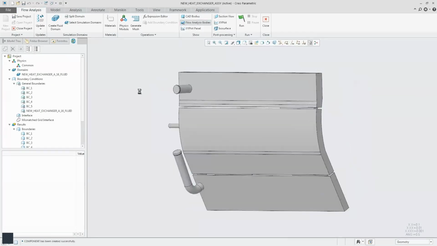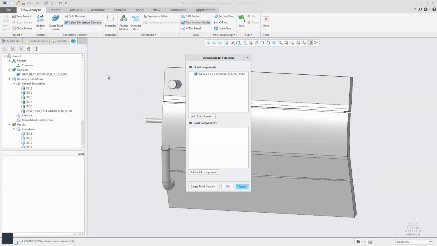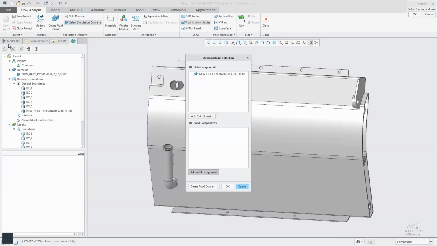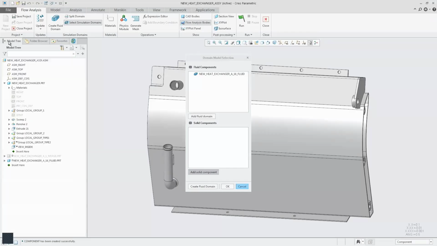After we've selected our domain, now we want to select what is known as the difference between where our fluid domain is going to be and where our solid domain is. So our fluid is what is the fluid that we have. In my case, it's going to be gas, or if it's just a liquid, that's also fine. And then the solid, what is the solid geometry that we need to take into account for the simulation? That could be one part, that could be multiple parts if we're working in an assembly type of model. That's where you start defining that. And then what are the materials, of course, associated to that?